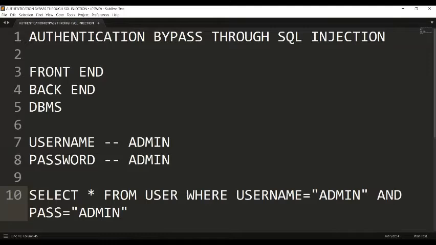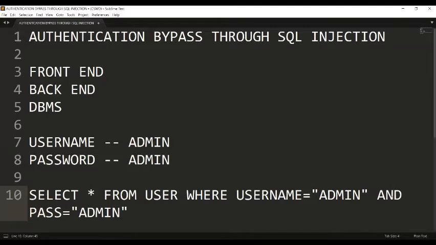If it finds this type of values, and a back-end query is written so, then it will give us entry to the next page or the admin page. If it doesn't find them, as you have seen when you write a wrong username and password, it shows an error message like incorrect username or password.